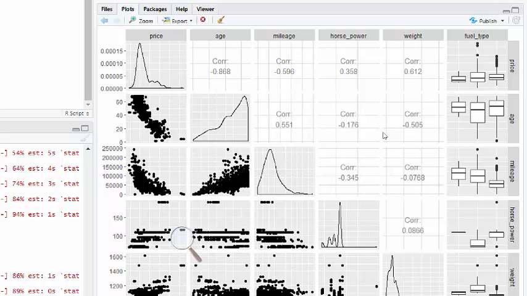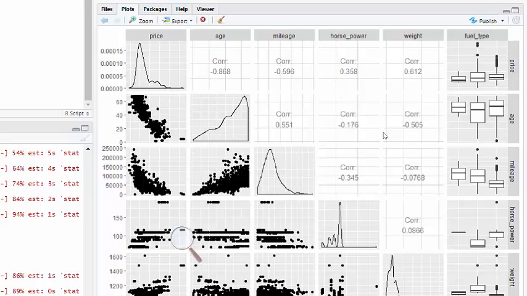Strong. Is it a good thing? Why not? Well, one of them is price, and price is my dependent variable. Do I want the correlation between dependent and independent variables to be strong or weak? I want it strong.